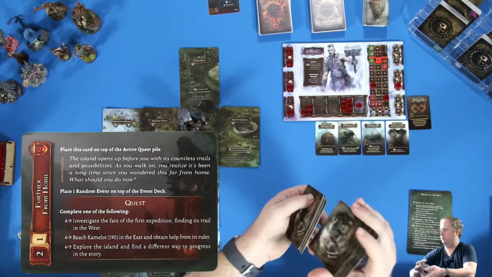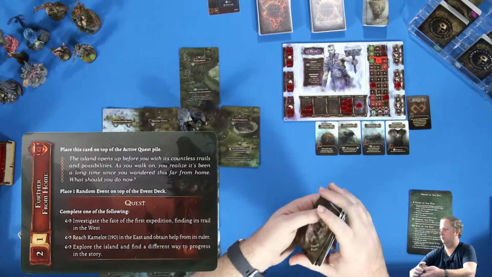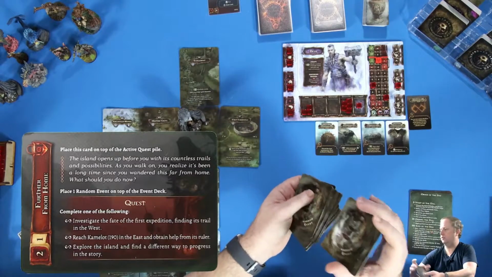Investigate the fate of the first expedition, finding its trail in the west. Reach Camelot in the east and obtain help from its ruler. Explore the island and find a different way to progress the story.